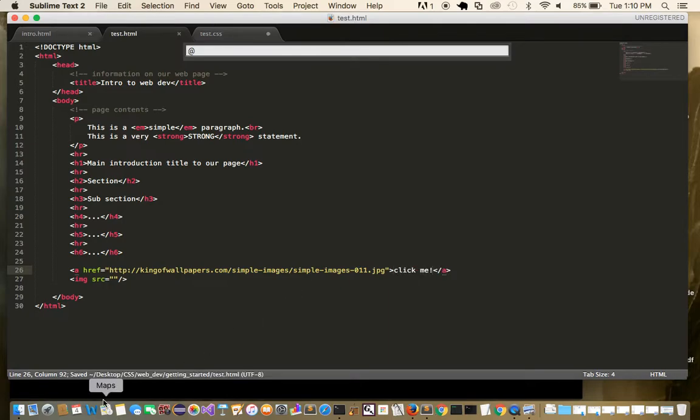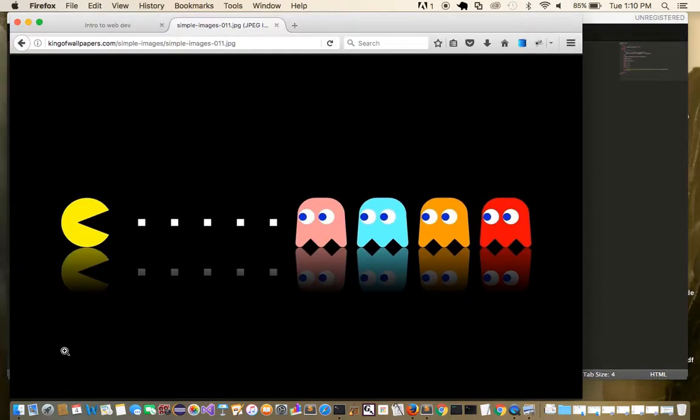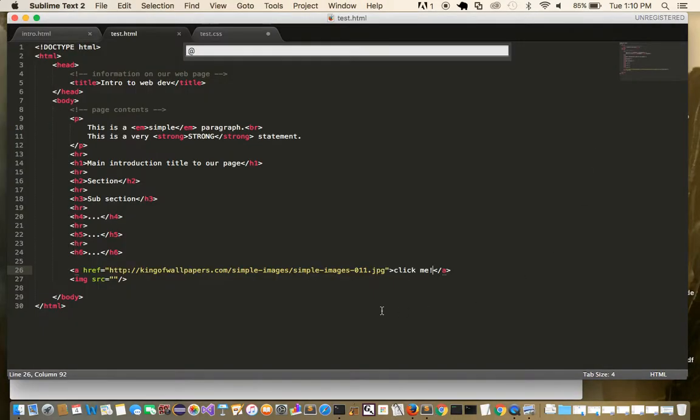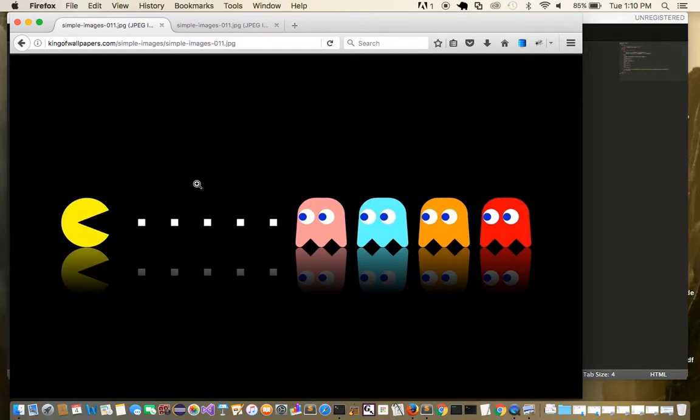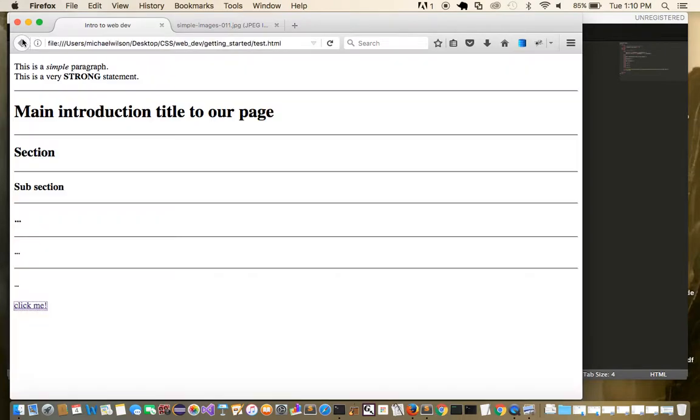Now when I go back to my page, I should have some text between the opening A tag and the closing A tag. It won't be highlighted, but it'll be underlined and a little bit of a purplish color. Notice how when I hover over it, my cursor changes. If I click this, it should take me directly to where this image was.